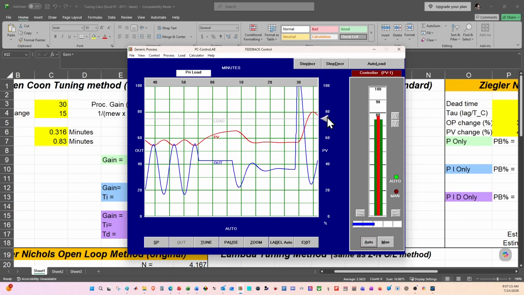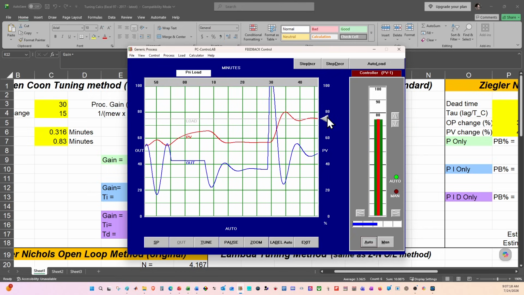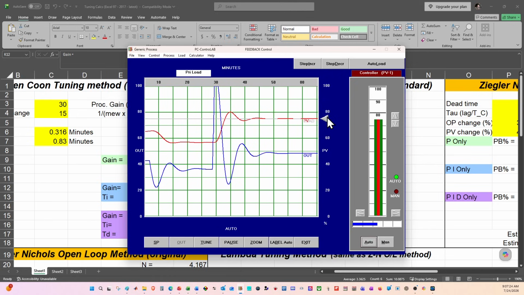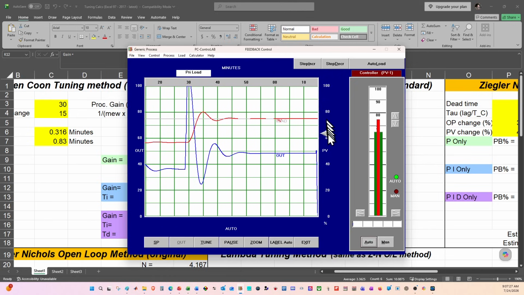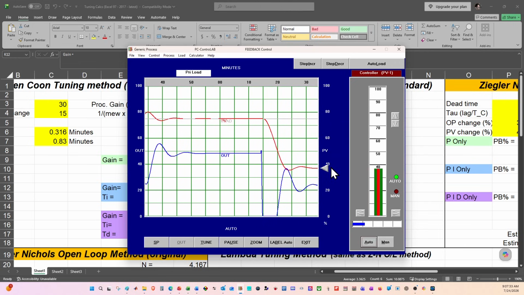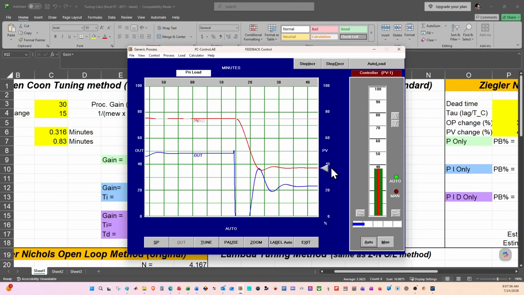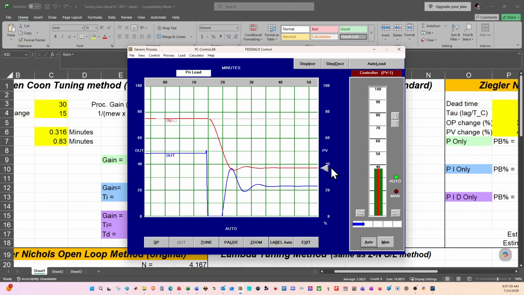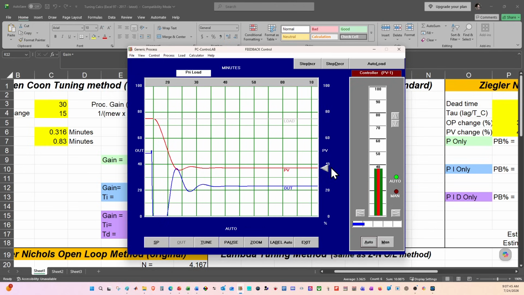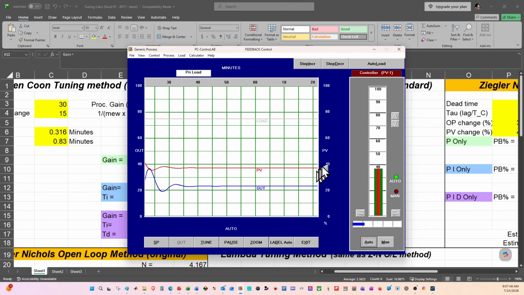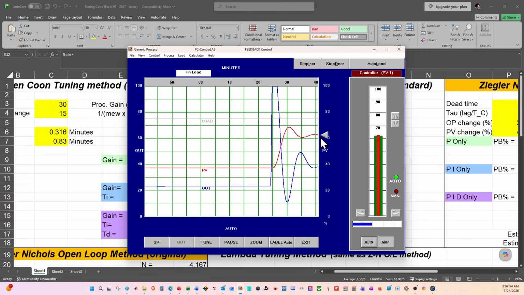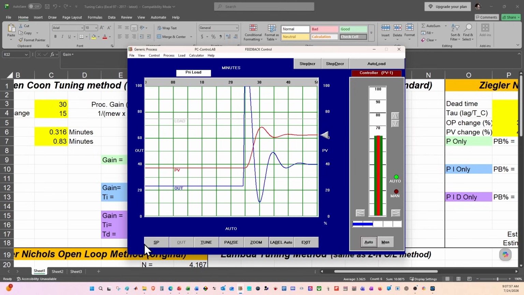And that is the nice thing of Ziegler-Nichols. It is a very aggressive tuning regime which tries to get us maximum stability and maximum speed, when it works well, which is 19 times out of 20, or 95% of the time. If it doesn't work well, then you might just want to go and fine tune it. And in really serious applications where there's too many oscillations, I would often just go for half the gain and twice the integral if your integral is in minutes per repeat. And that should stabilize your process. One more test. And as you can see, we've got great stability that has come into play with our little process.